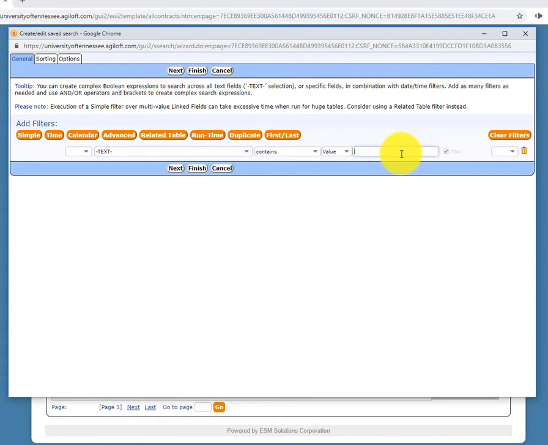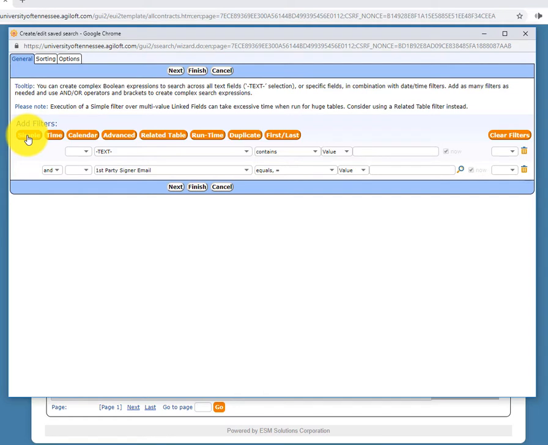The sixth component allows you to insert a closed parentheses, and the seventh component allows you to delete the row. You'll only want to delete a row if you have multiple rows and you need to remove one or more of those multiple rows. To add more than one row, click Simple again.